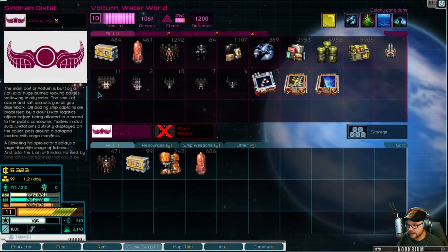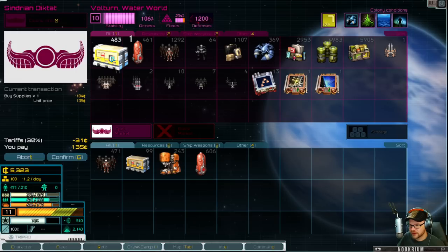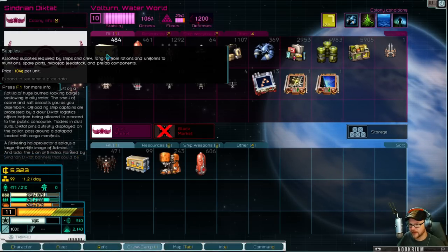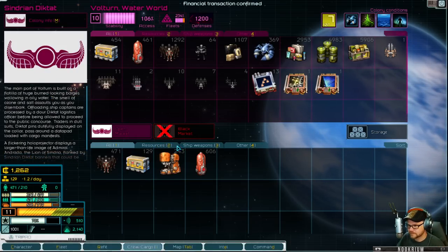Now that we've got it, we've got a little bit of cash left. We can buy a few more supplies. I can't buy that much, though. Was it shift? Oh, I forget my buttons. There it is. We'll just buy what we can, and we'll go sell the rest.